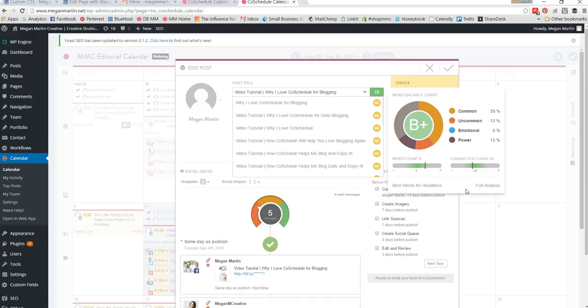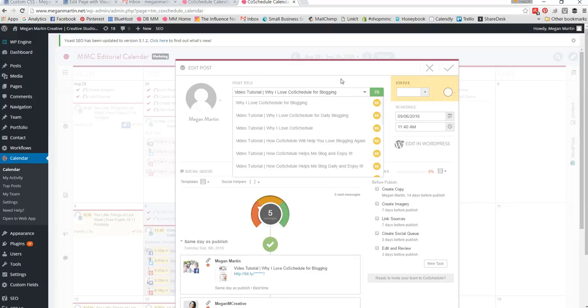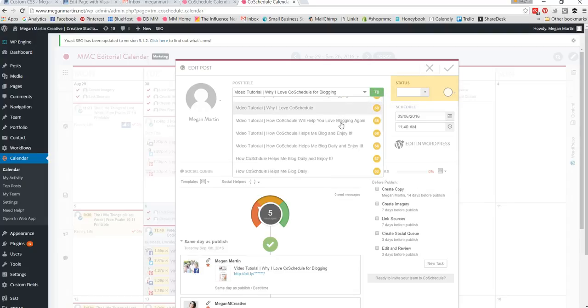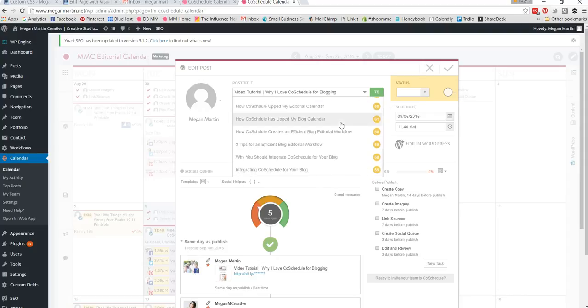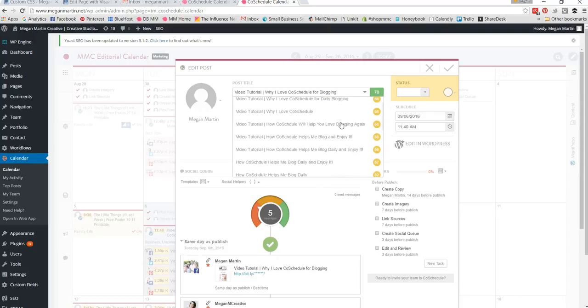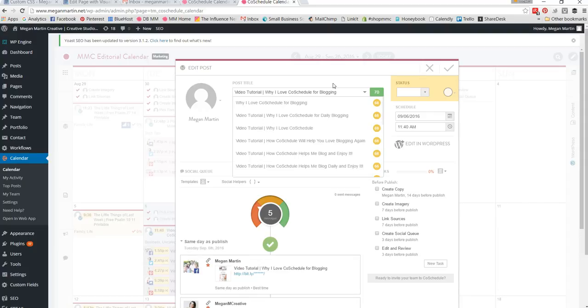But this has really helped me in my blogging efforts, because before I used CoSchedule, I kind of just was making up titles that I thought either were cute or kitschy, or, you know, in my mind, they made sense because I was making the content up. But this really helps me think about somebody else who has no idea what I'm about to talk about. And they always suggest that you get a score of 70 or higher. So you can see in here in this drop down, these are all the different titles I tried for this post to get to that 70 mark. So it does take a little bit of work.